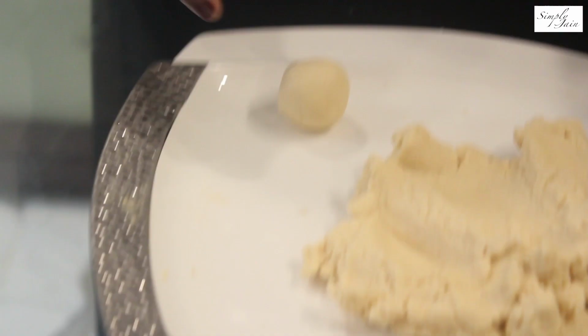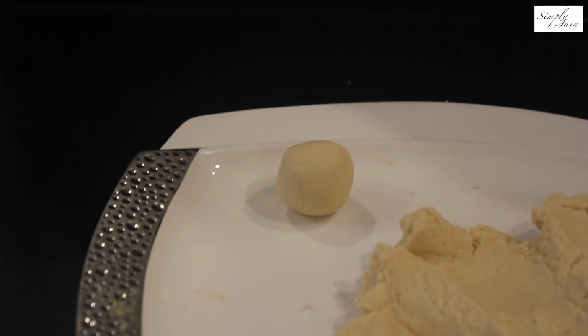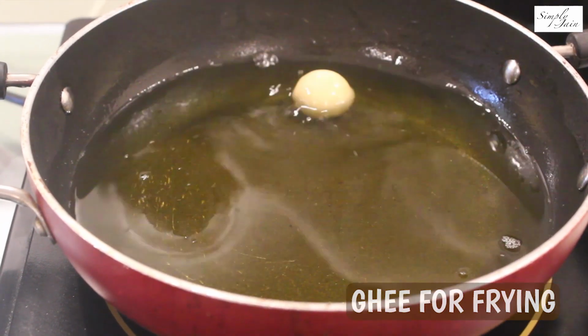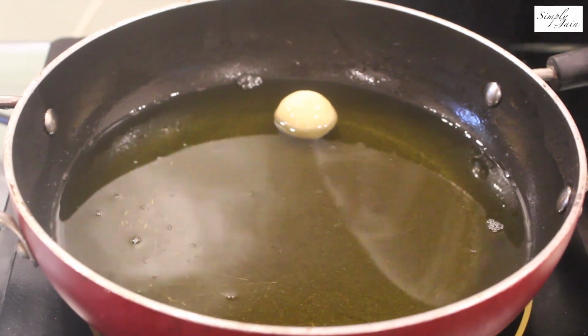Just soften it between your palms again, and then keep rolling till it becomes smooth. Now we will fry it and if it breaks then we will add more maida. And now we will fry them on very slow flame.